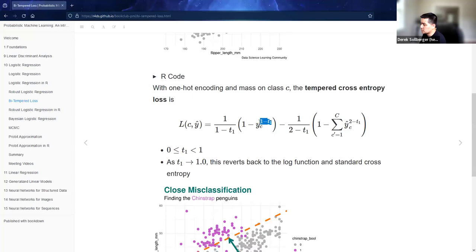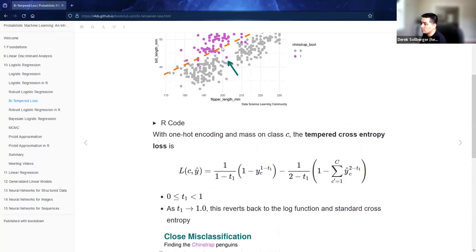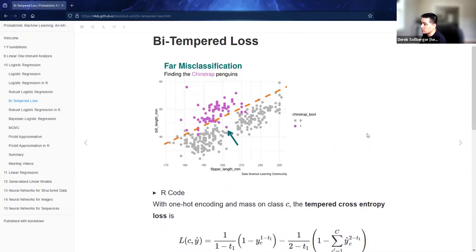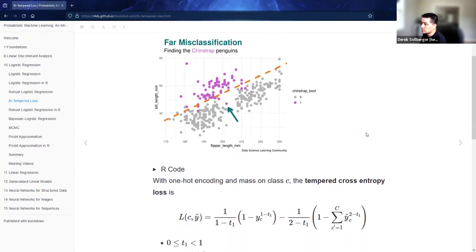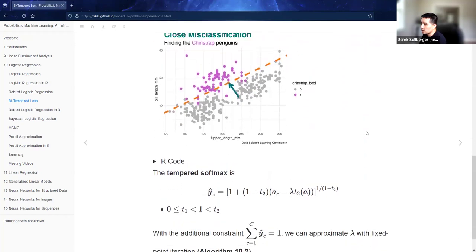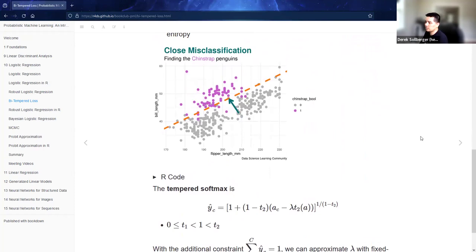So then from there, I believe the notion is that when you have some of these constructions, especially when you have a bunch of differences, subtractions going on, this would be a good idea for far misclassifications. But if you have something near the decision boundary, such as what I have here in this picture, then that previous formula might not work out so well. So once again, I'm thinking of a close misclassification as a mislabeled observation or dot, such as where the green arrow is pointing.